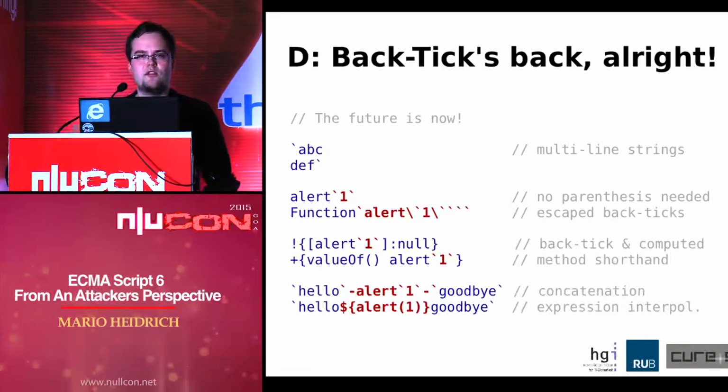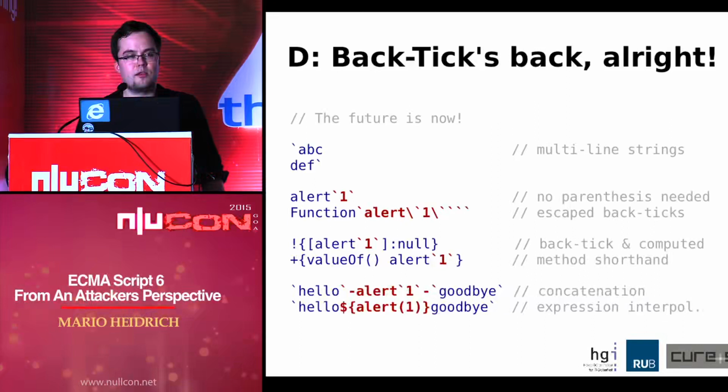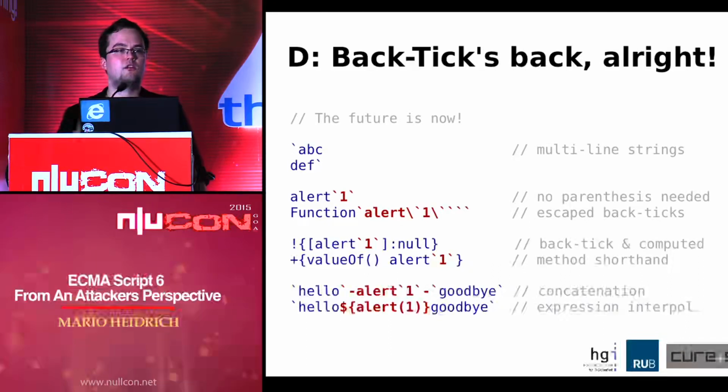You can also, for example, nest those backticks and chain those backticks and say we have the function constructor, and then we pass in a string, but we execute it at the same time with a backtick. So we have a backtick here passing in the string. Then inside that string have an escaped backtick, then another escaped backtick, then a backtick, then another backtick and another backtick to execute the whole thing. And that would actually work. So take this string, throw it into Firefox on the console, and it will alert.